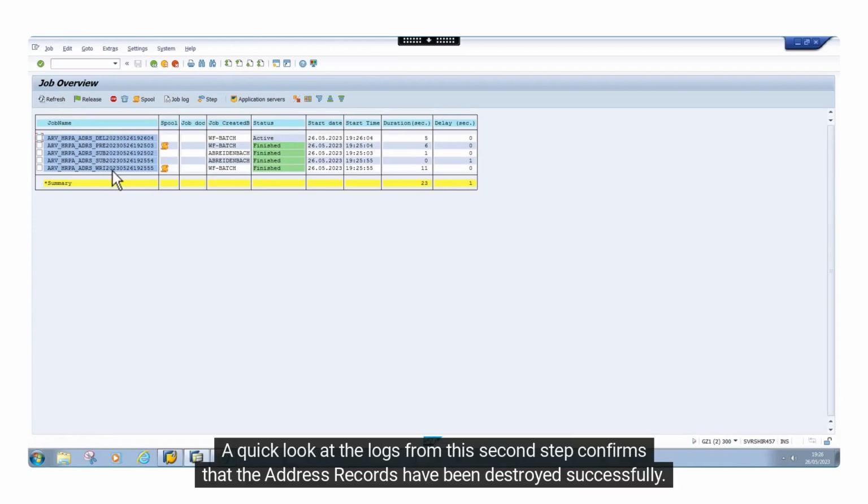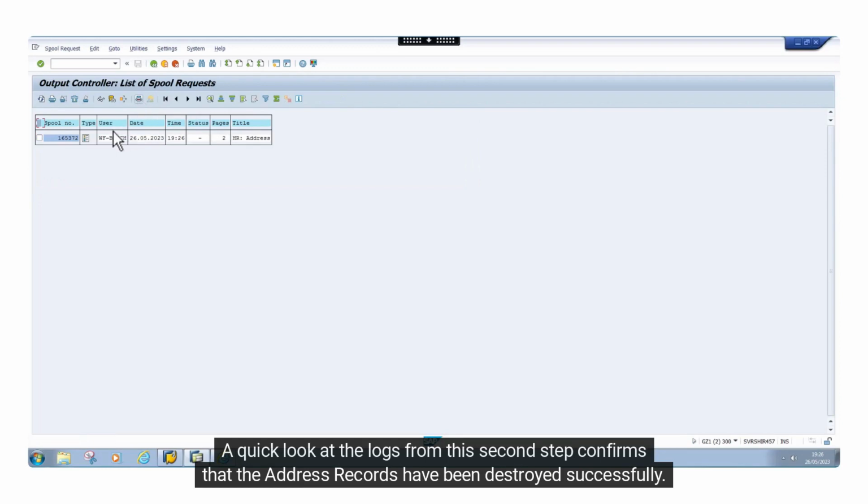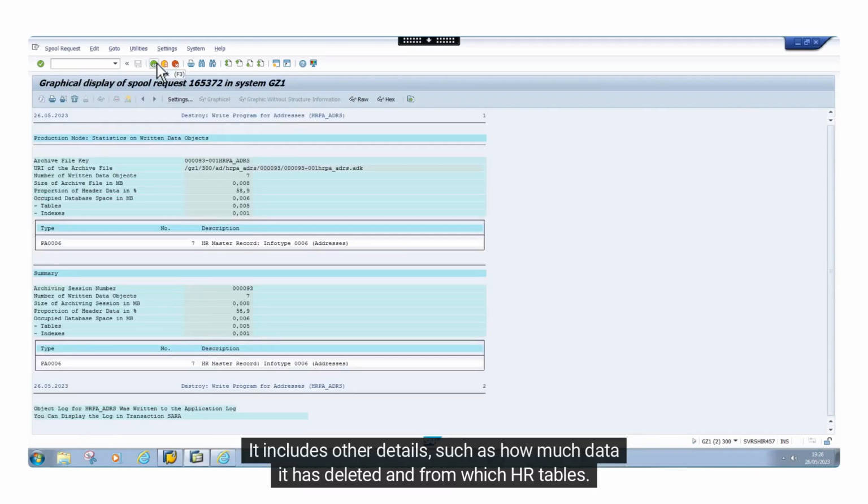A quick look at the logs from this second step confirms that the address records have been destroyed successfully. It includes other details, such as how much data it has deleted and from which HR tables.